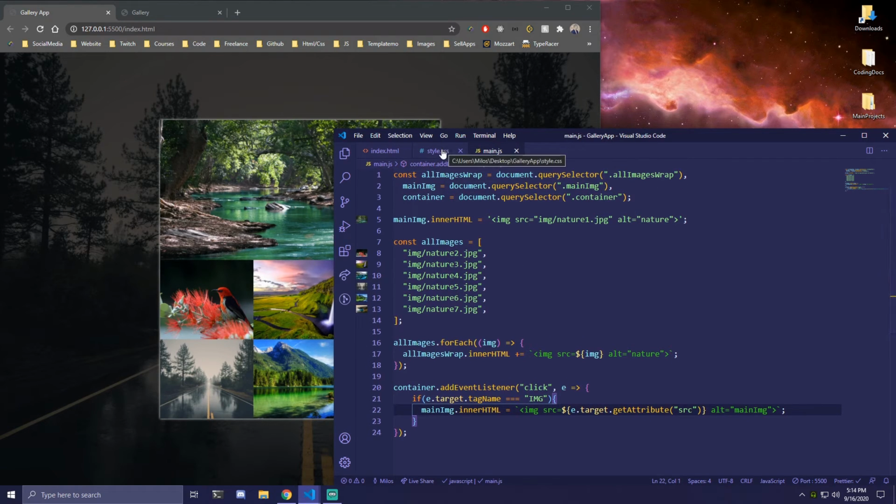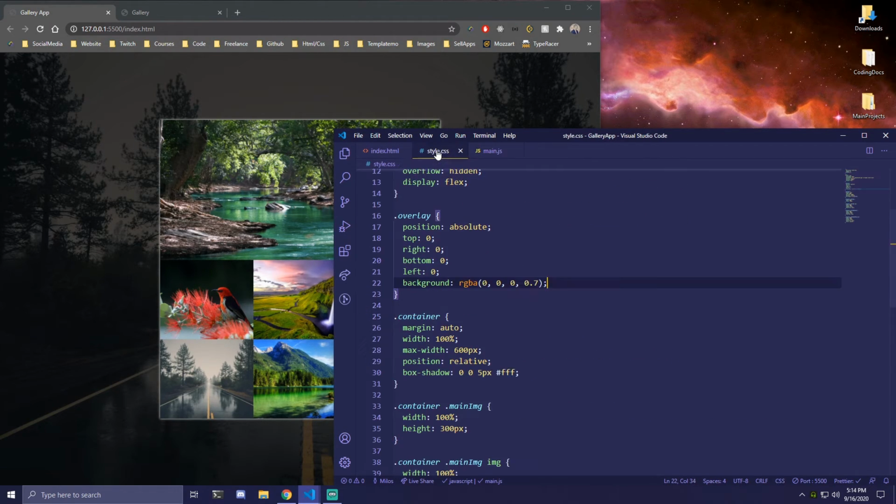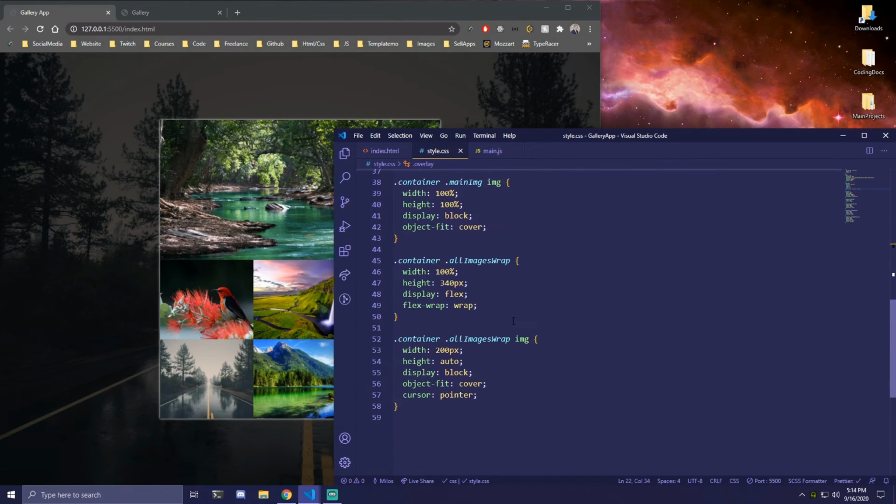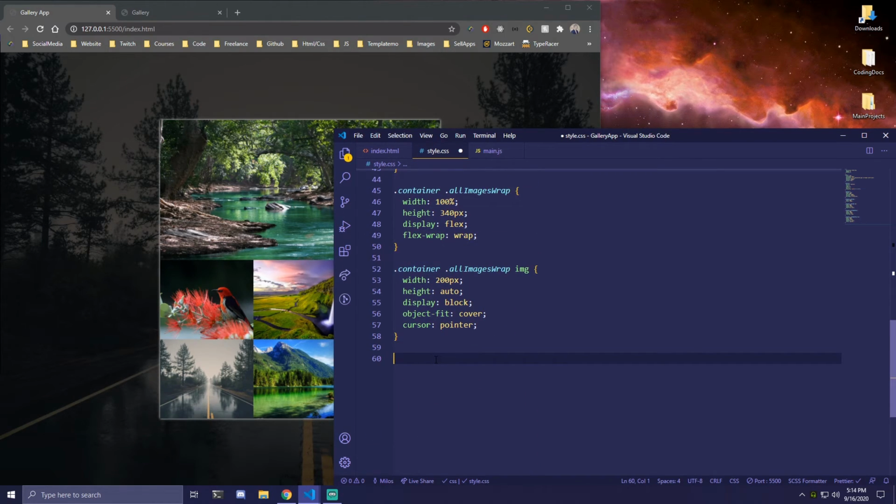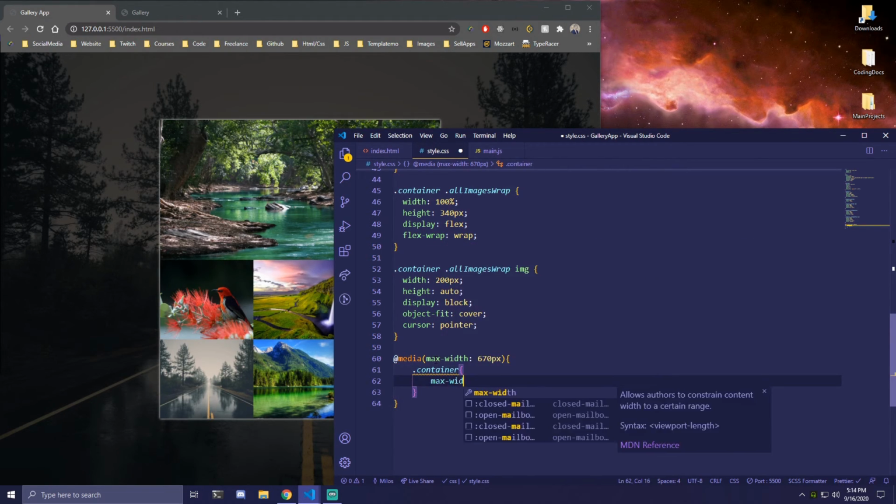And the last thing I want to add here is, if we go back to our style, I want to add a single media query just to make this a bit responsive. So we're going to add media. We're going to have max width of 670 pixels. We're going to target our container first. We're going to have a max width of 94%.